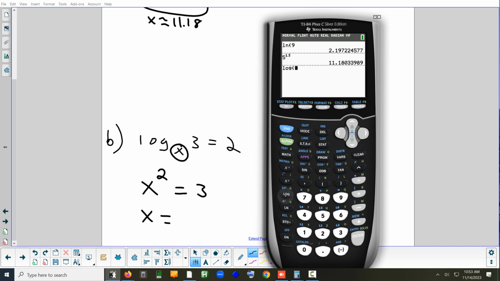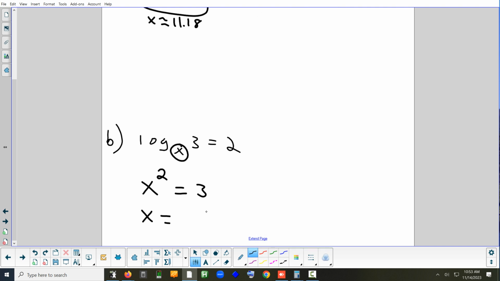If you try to take the log of a negative number, look what happens. It says non-real answer, which would mean it's what? Imaginary. So we're not going to do negatives. So the answer is just the square root. That's the first part of logs. Just a little practice changing between log and exponential, and that's where we'll stop.